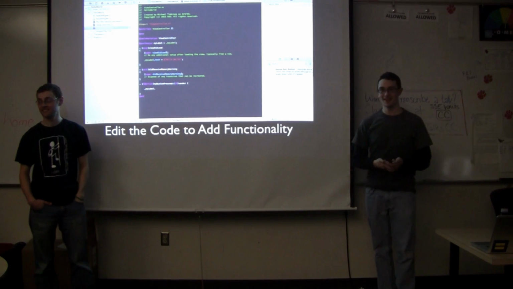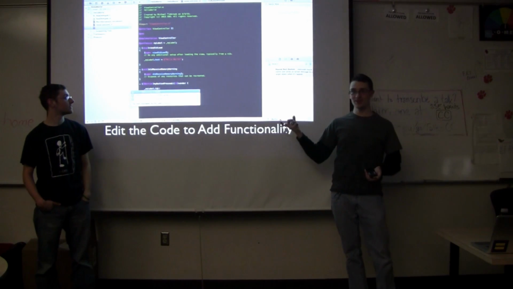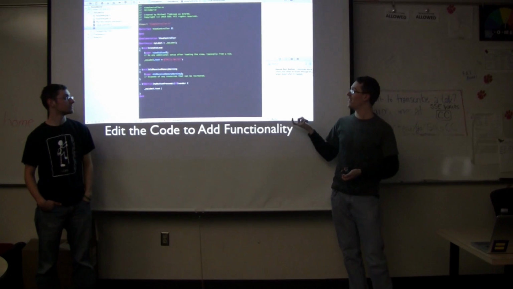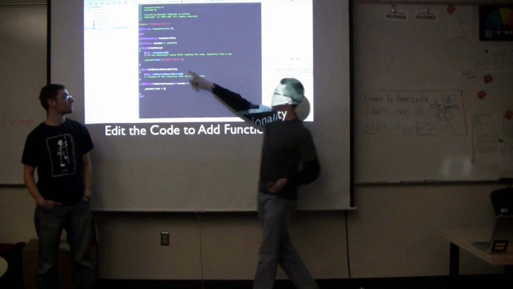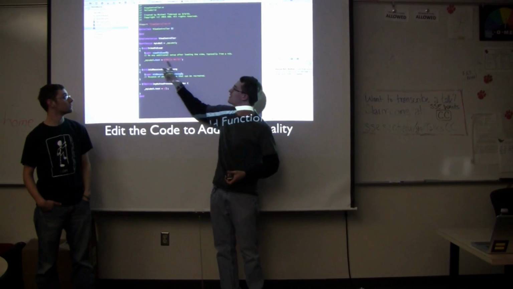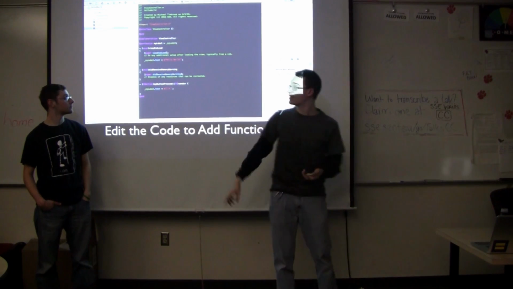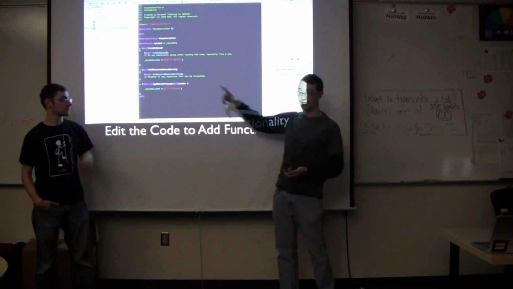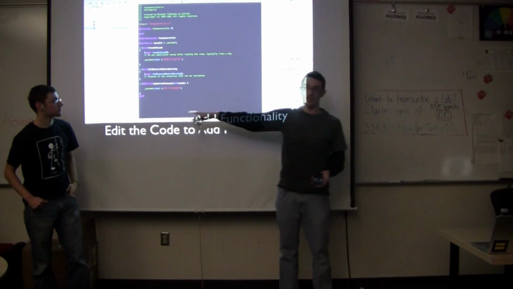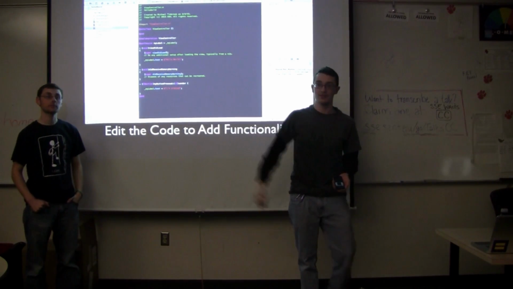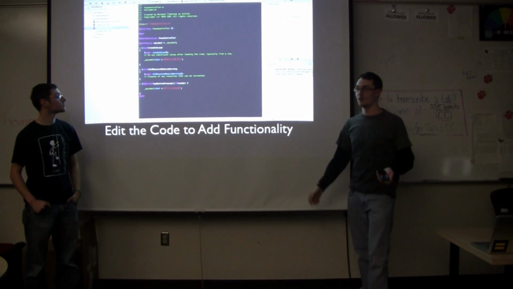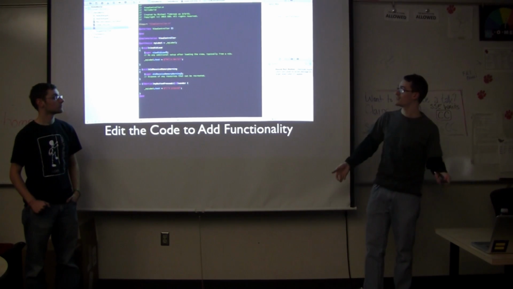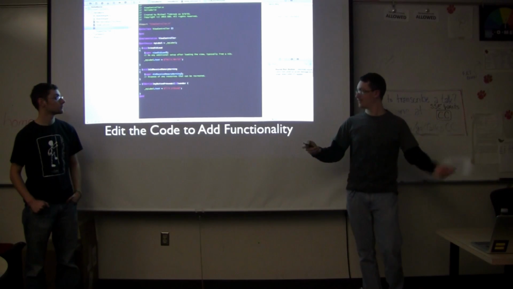What will happen is, I guarantee this works, the view will load and there'll be a button and the default text will be hello world. Over here in the viewDidLoad, we set the text to hello world. When you press the button, this method is going to be called by Interface Builder, by the button itself, and this method changes the text in the label to I'm pressed. So when you press the button, the text changes from hello world to I'm pressed.